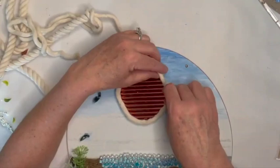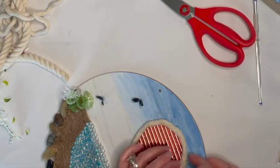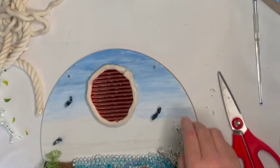Then I'm going to put the hanger back in the twine. I'm going to knot it in the front on both sides and then secure it with a little bit of hot glue, and this one is done. I really like it. It's different for me. Not my normal style, but it was fun to do, very challenging, and I'd love to know what you think. I really would. I think it was a lot of fun to make.